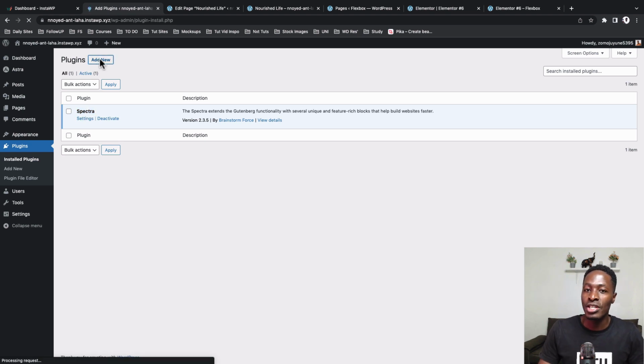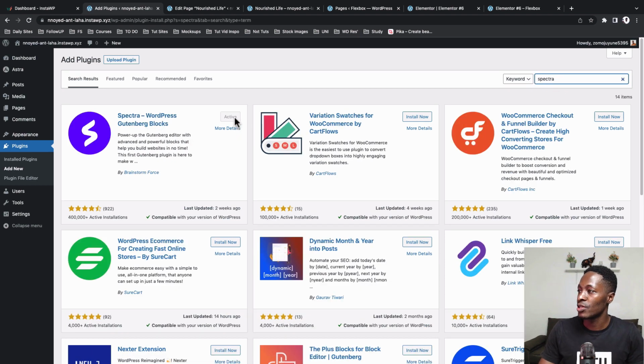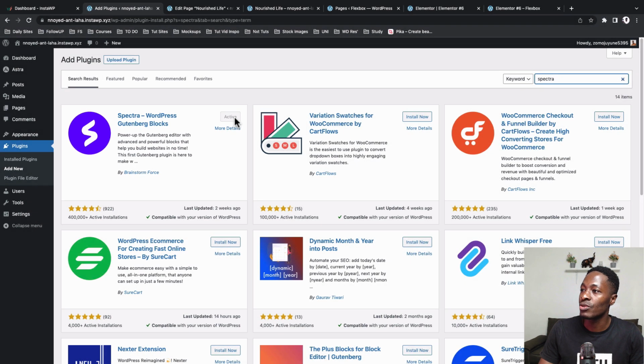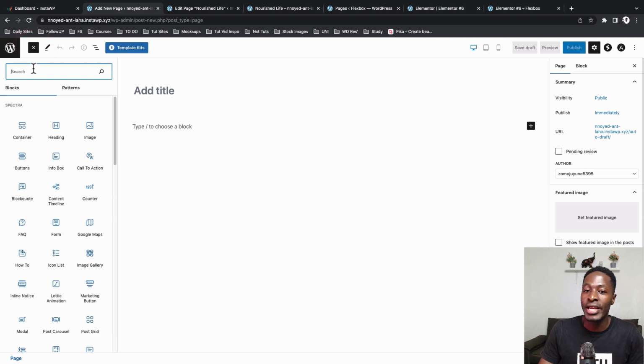So once you install your Spectra add-on, by going to plugins, look up for Spectra, it shows up over here, install it and activate it. Just imagine Spectra like an Elementor add-on by which if you install, you get extra widgets that you can use within your Gutenberg website. Once that was done, I simply had to go to pages, all pages, and then I can create a new page. For example, when I say add a new page, in this case, when I come over here, then I'm able to add a block.